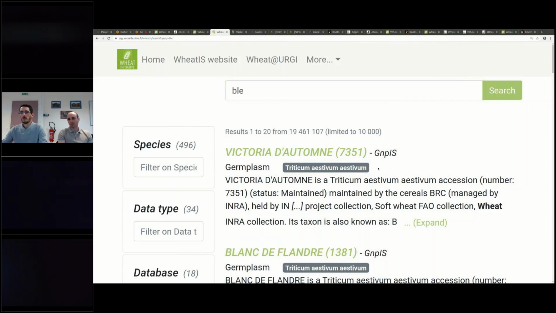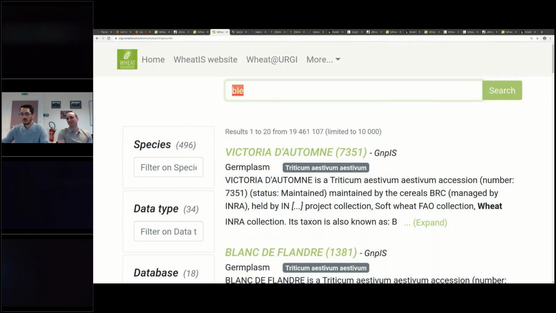So it allows to find more documents, but as you can see, we can spread the search among a very large number of documents. We have above 20 million documents resulting from this search, because wheat is very large.